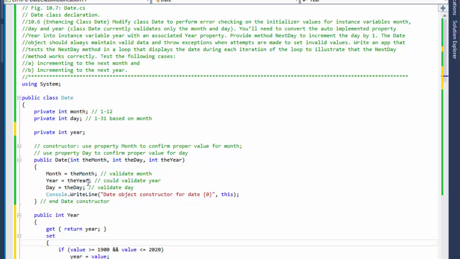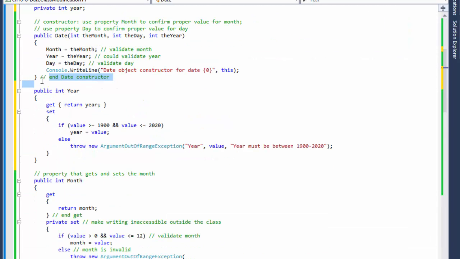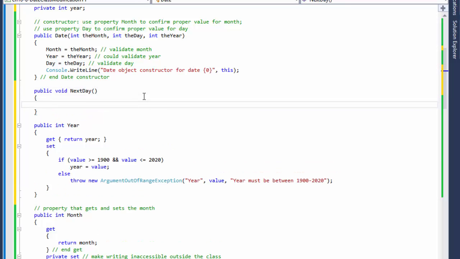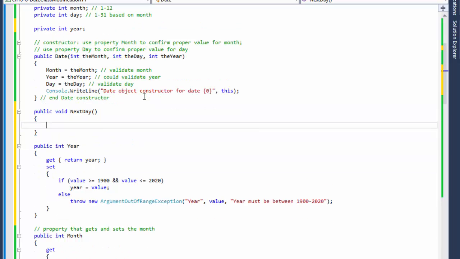Let me just scroll this up, and I will create a method called public void NextDay, and in it I will do a try and catch. We would normally throw an exception if the day is over, but instead of throwing an exception, we will just catch it and process it.